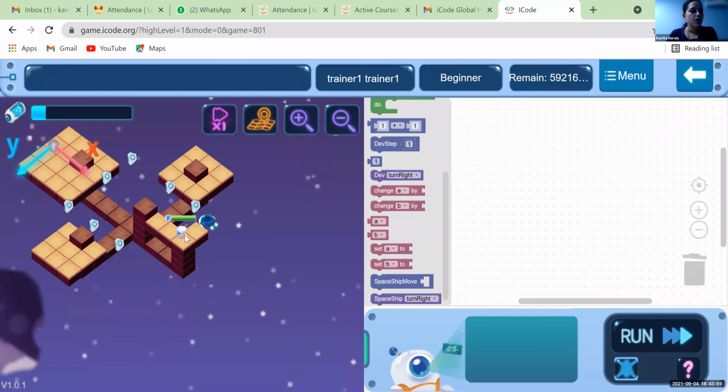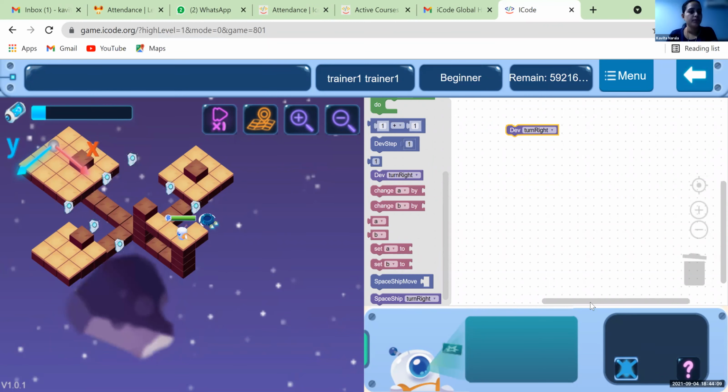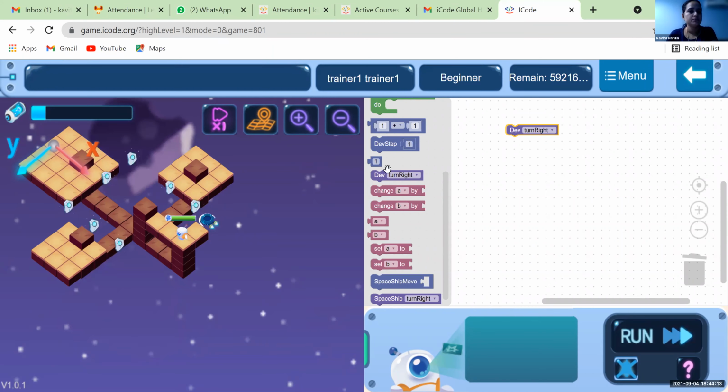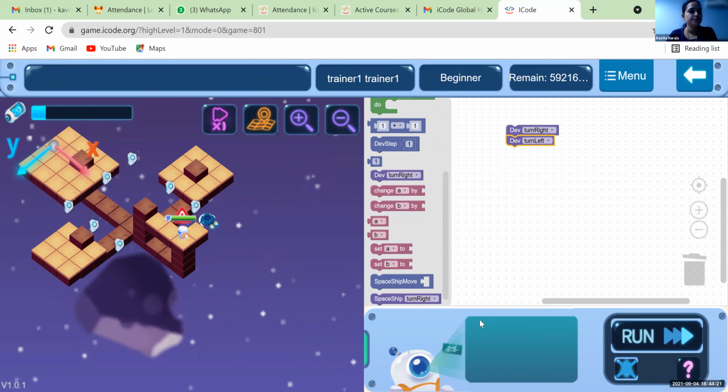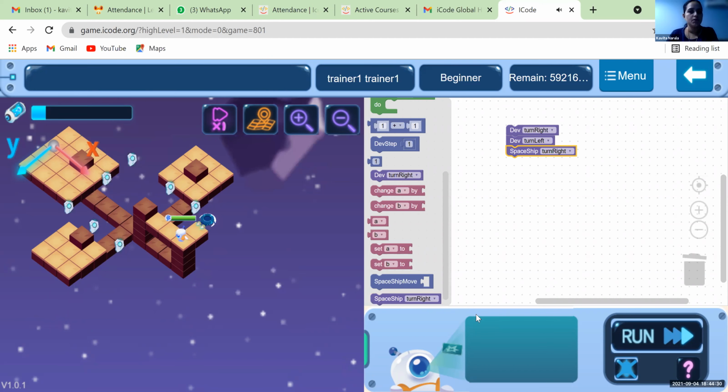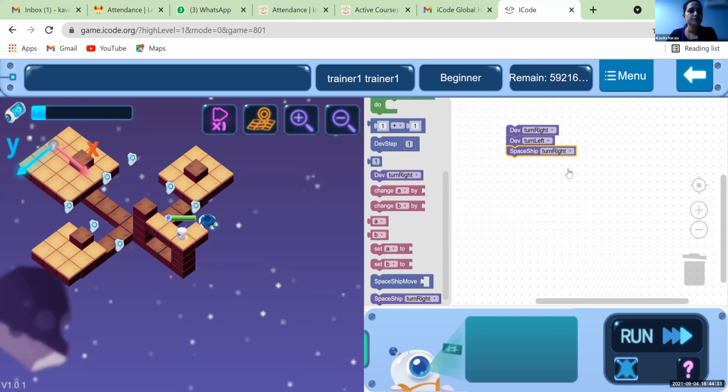Okay, so now first Dave has to take a turn. Let's see. Now again a turn left. Okay, now the spaceship has to take the turn right. Okay, not right, left.